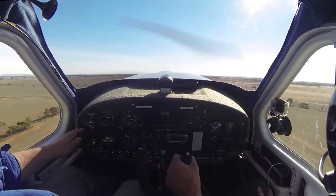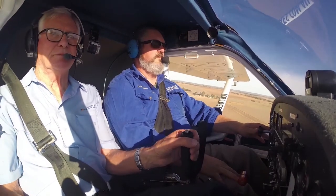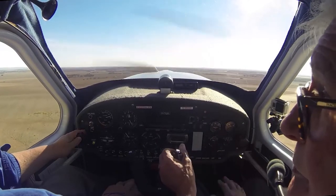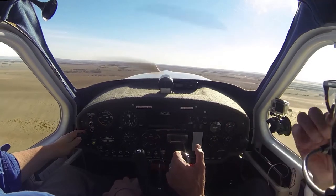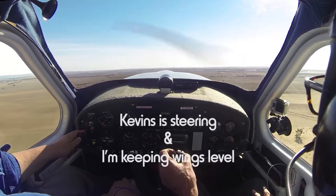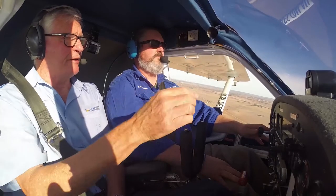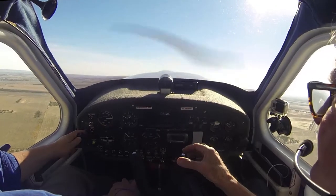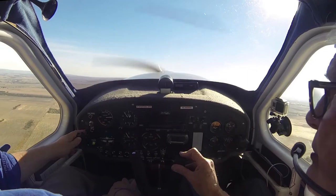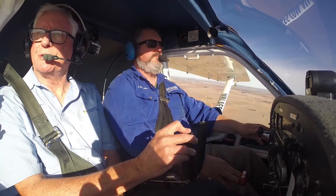So you're doing all the steering, okay? Help relax those feet, yeah? You can't do any harm up here, just use your feet and get a feel. Murray Bridge, 4971, joining midfield, crosswind runway 01 for full stop, Murray Bridge. So I want to go around a little bit to the left now. Traffic, Murray Bridge, 5246, departing upwind 01, on climb 2500, tracking for the northern training area, Murray Bridge.